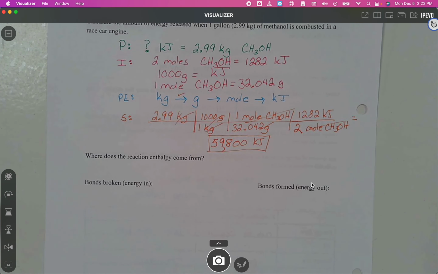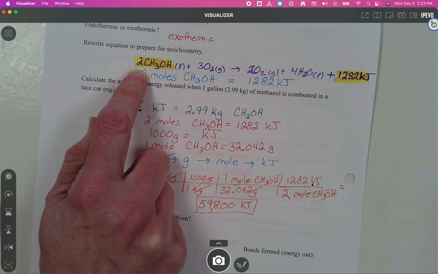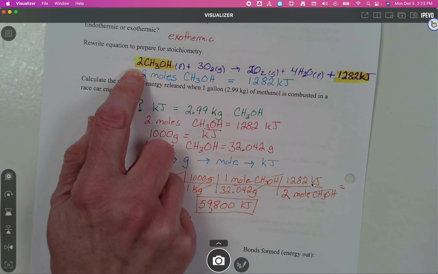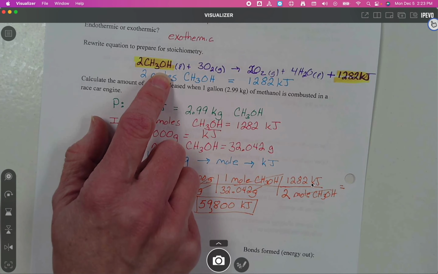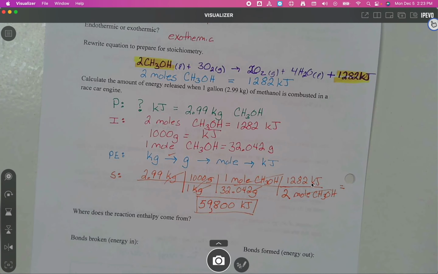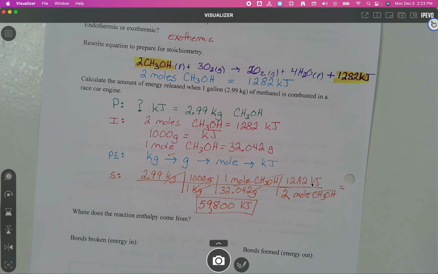Okay, so we are going to start by building the pieces of this reaction with our model kits. So I want you and your table there to build 2 of the CH3OHs and 3 of the O2s. Oh, what colors are what? Black is carbon. Carbon is black. Oxygen is red. Hydrogen is white.